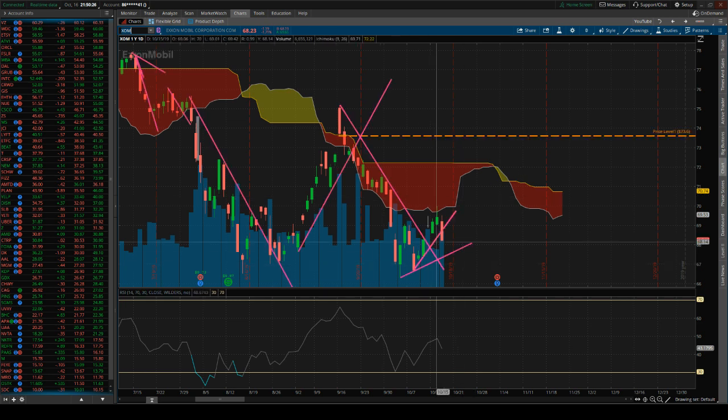I think I drew a trend line on it. Yeah. So we got a couple of things going on here. We have this trend line right here, and we have this. So again, if we close below tomorrow with increased volume and a bearish bar, we might want to short it. But again, it's going right into support. So now if it closes below this, we'll just have to give it more time. A little bit tricky right here on XOM. And NMIH.